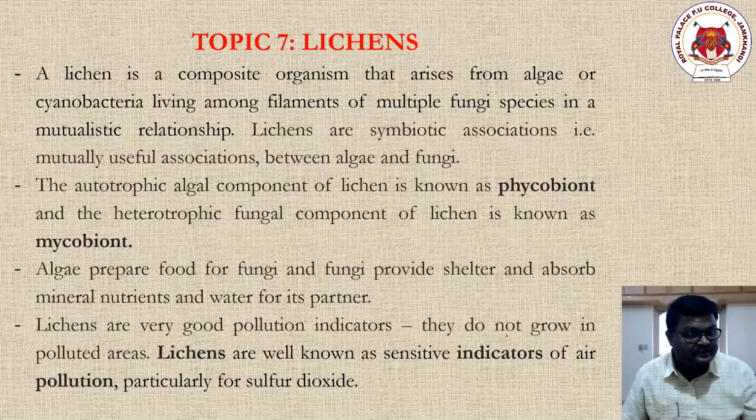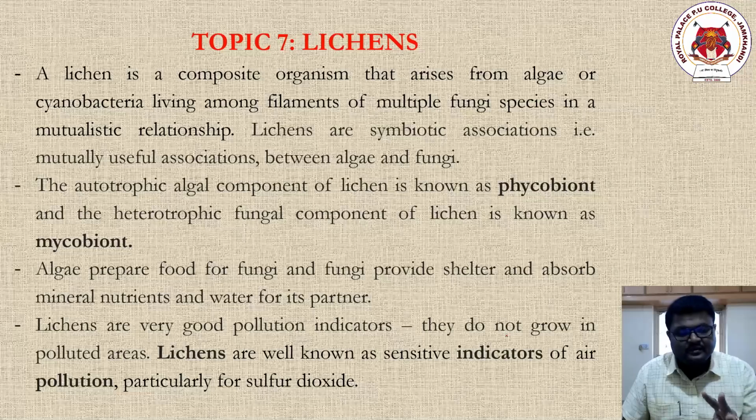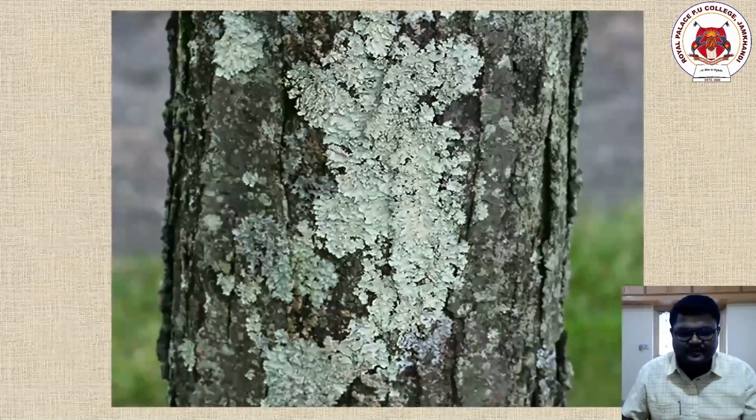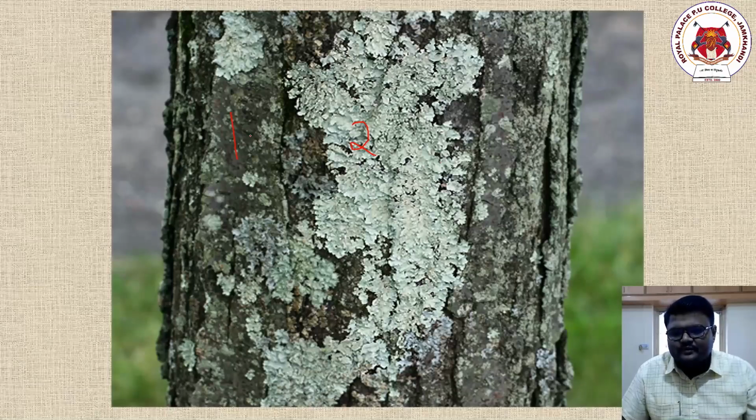Okay. Now coming to the next section called lichens. The third topic of today's main topic: viruses over, viroids over, and the third section is lichens. So how do lichens look like? See, in this picture, this is organism number 1 and this is organism number 2. This is a tree, this is a plant. And the rest, that white patchy appearance on the plant, is not the plant. This is a different organism, and this organism is called lichen.